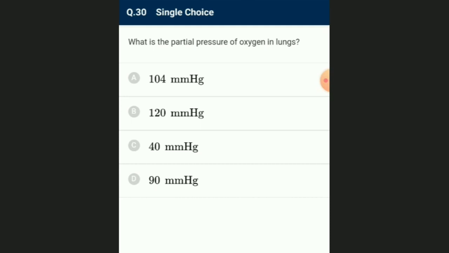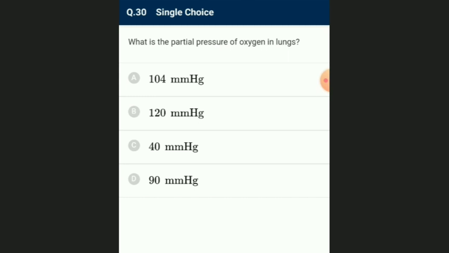The partial pressure is the driving force for the exchange of gases which takes place in the lungs. Partial pressure is the pressure contributed by the individual gas in a mixture of gases. It is represented as PO2 and PCO2. It depends on the concentration of gases in the atmospheric air brought into the alveoli, where the actual exchange of respiratory gas occurs by the process of diffusion.